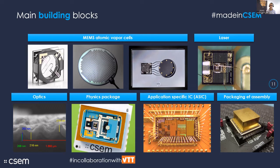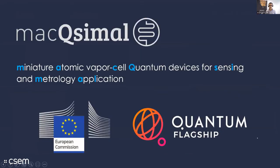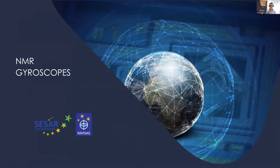And you can ask perhaps why we are patenting such things. The goal is always to help the industry so that they can also use these patents and to protect themselves when they want to put a product on the market. That's why also we are working on patenting things. Maximal is the output of all this research, and Sylvain showed you the different examples and the objectives that we are planning to reach within this project.